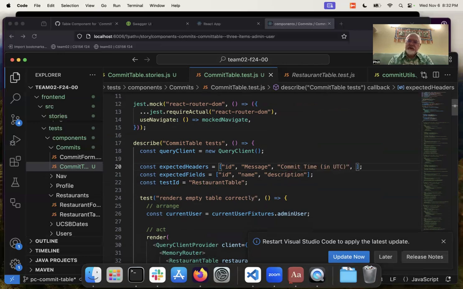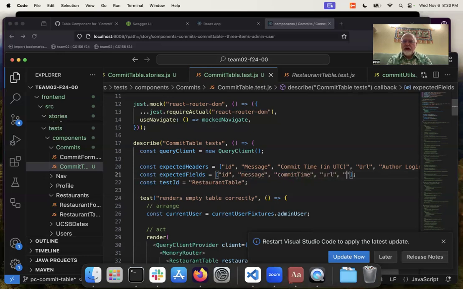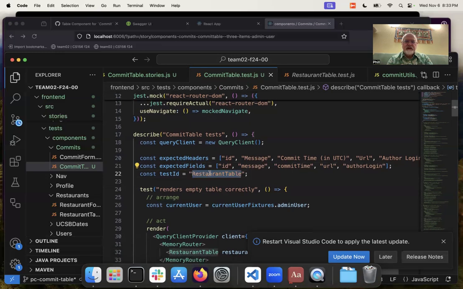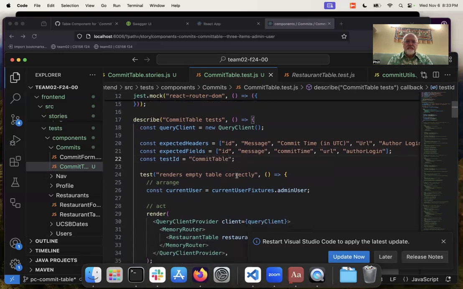Message, commit time in UTC, URL, and author login. The expected fields are ID, message, commit time, URL, and author login. So those are the headers. These are the fields. Test ID is going to be commit table.